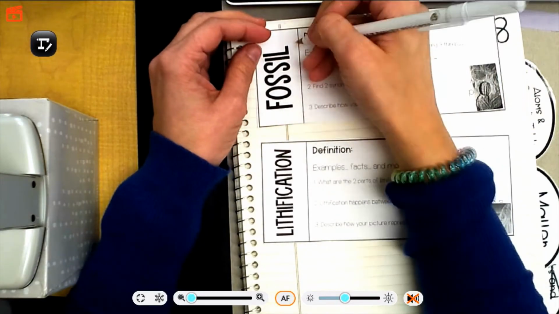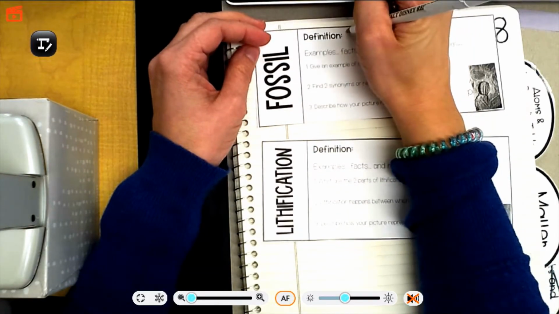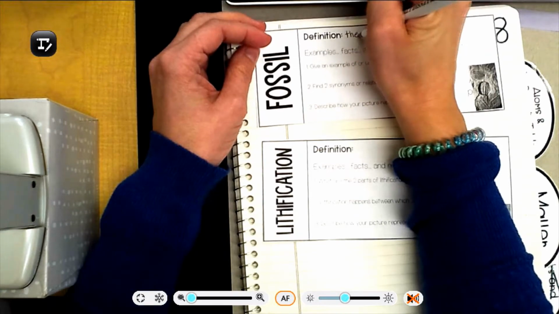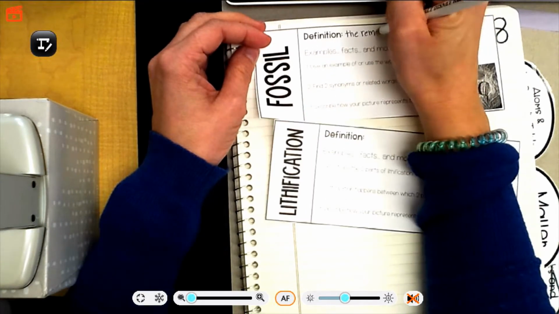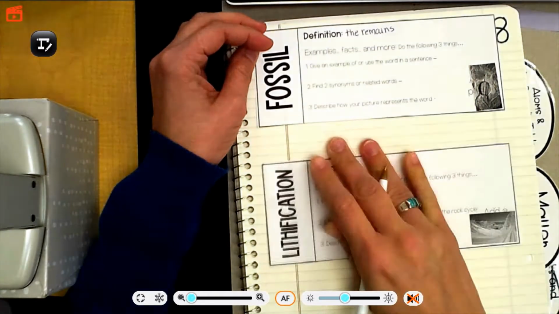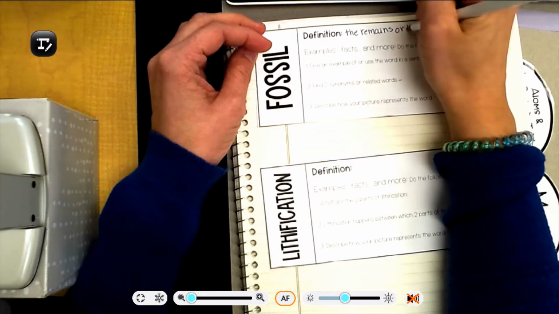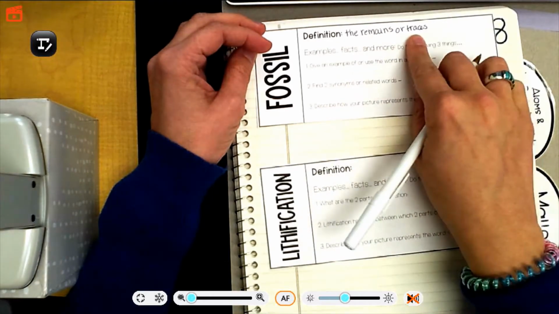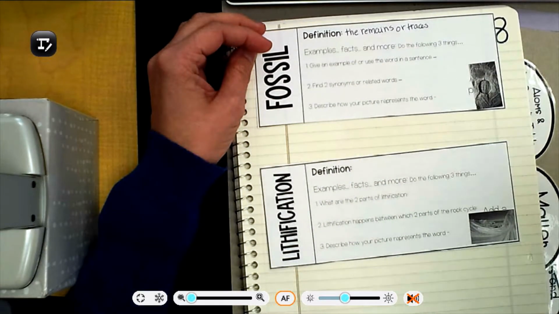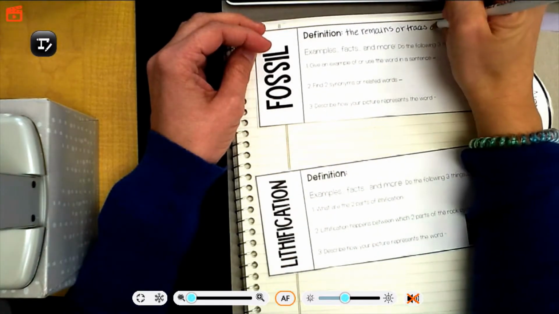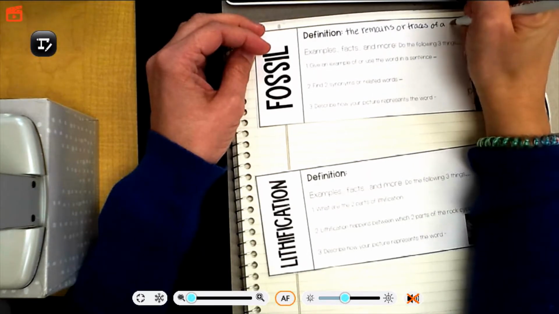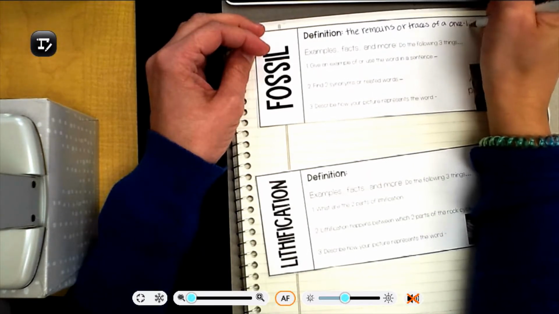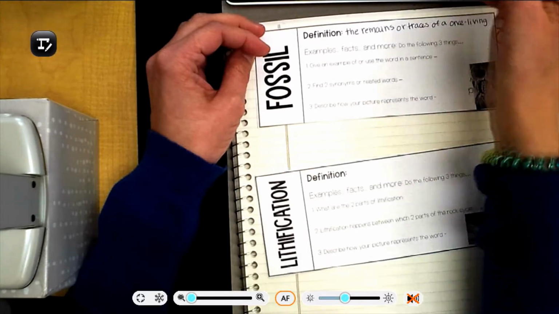So fossils, the definition is the remains or traces. So that means like the actual stuff, or an imprint, or something little that's left of a once living organism.